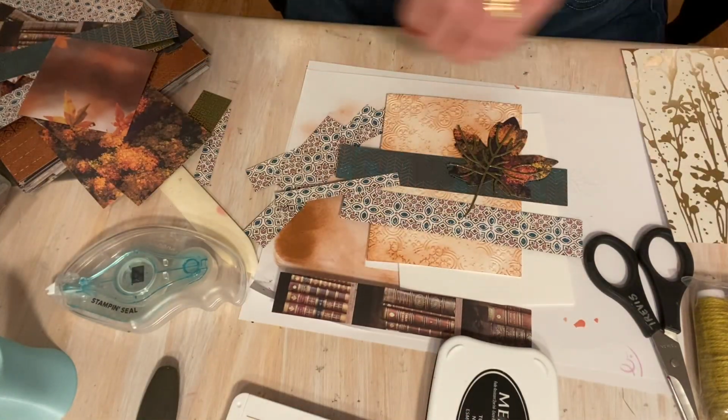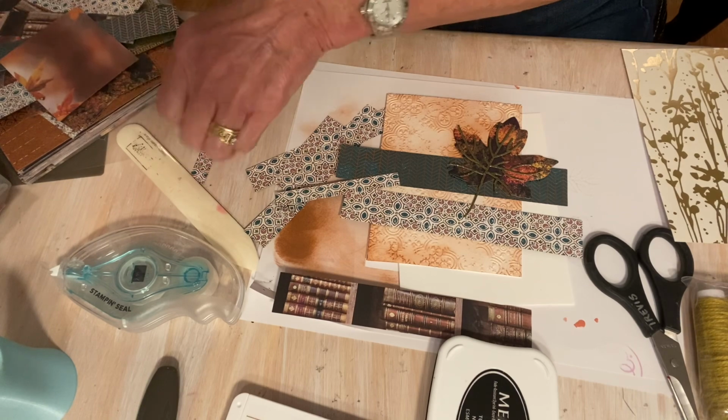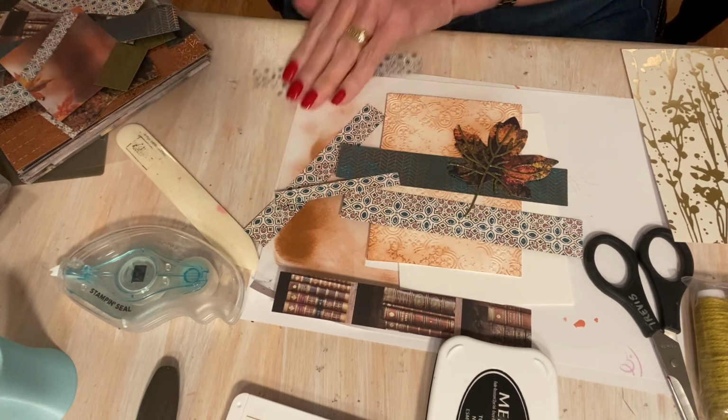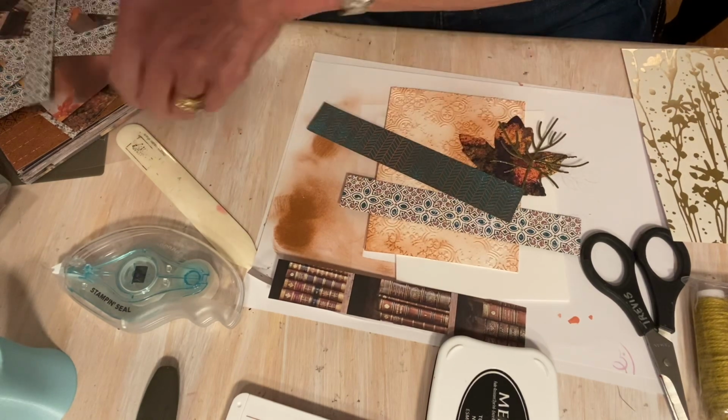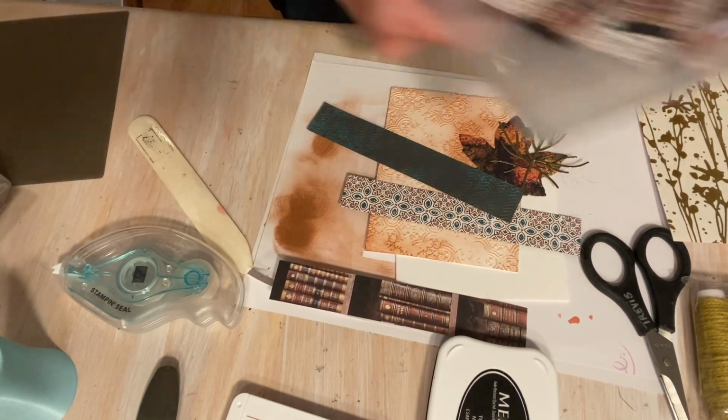Okay, so I'm going to go ahead and glue this together. See, this is what my table looks like. Has stuff everywhere. Don't laugh. Yours probably looks the same way. Just saying.